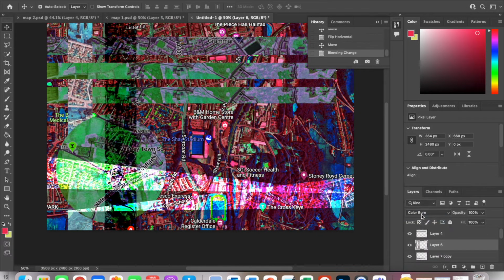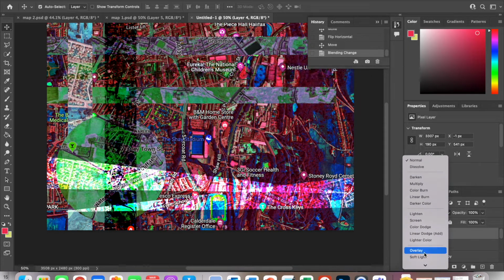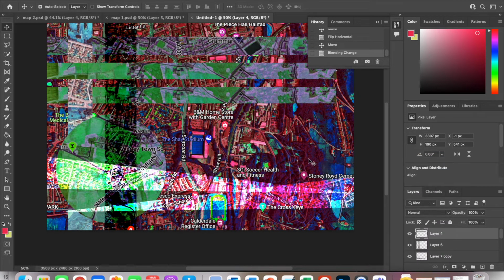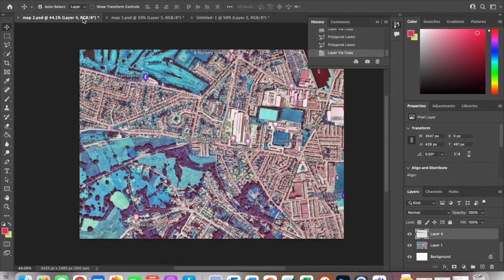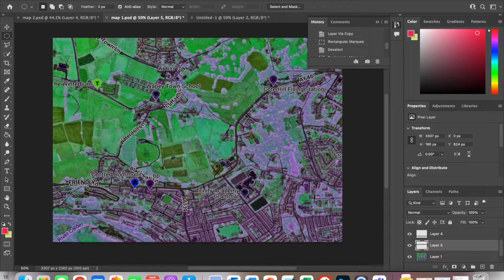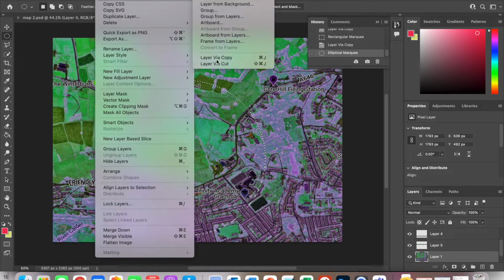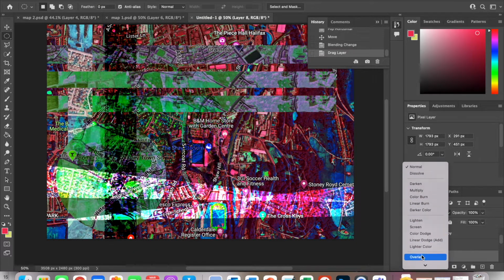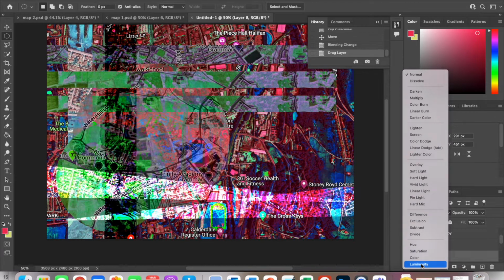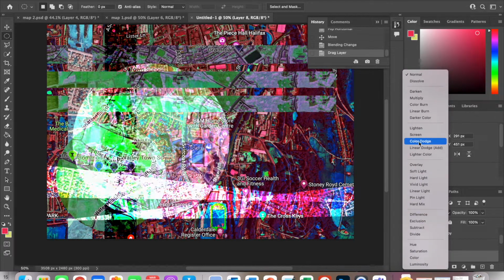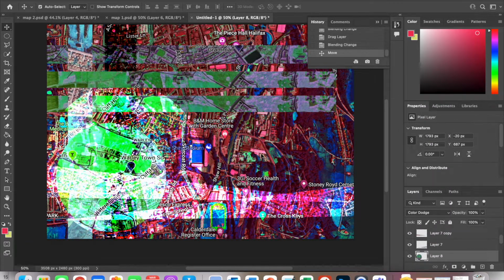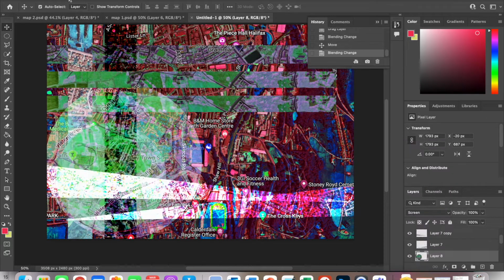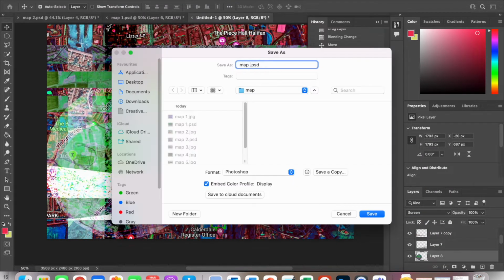So last of all, I decided to paste a larger circle. It just somehow feels that we need another circle in this composition to make it work. And same, as you can see, I'm trying different things. Once I'm happy with it, I'm going save as JPEG, and once you've got that saved both as a JPEG and a Photoshop file in your folder area, you can try and create a new map.